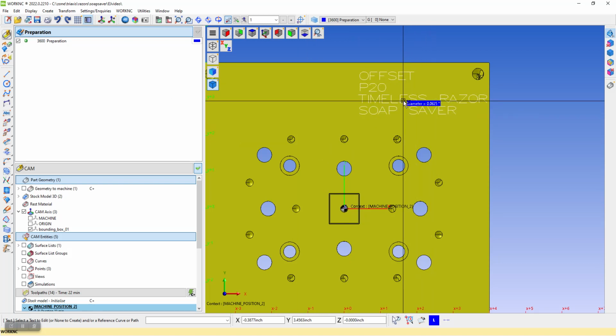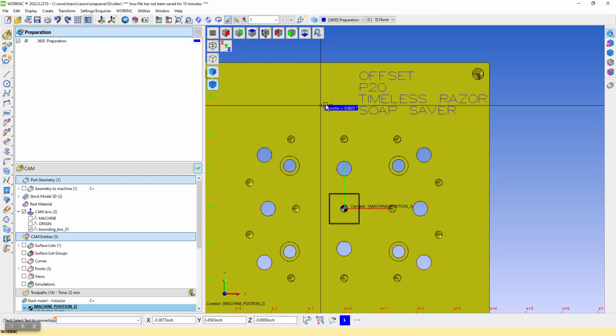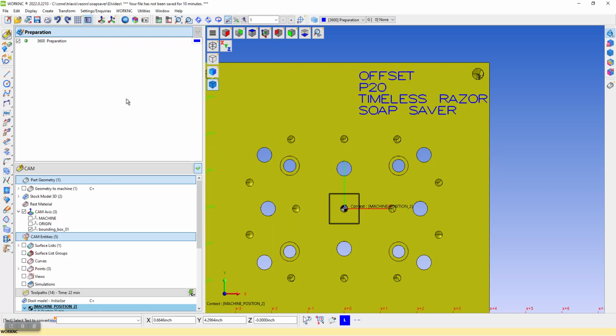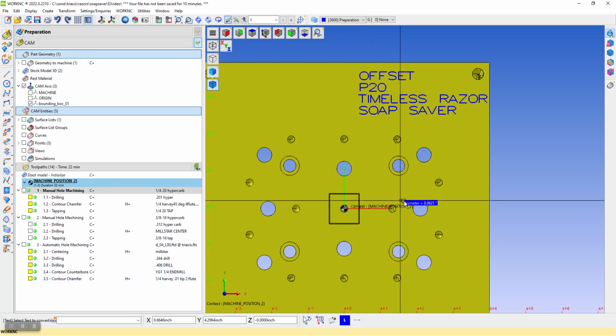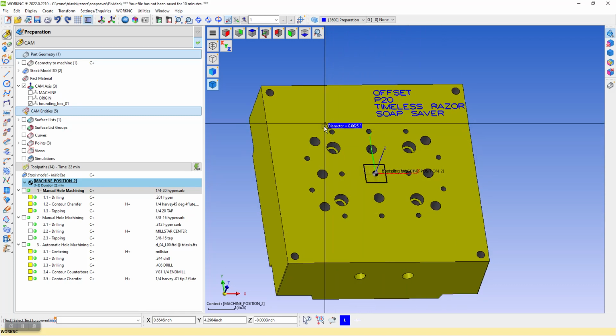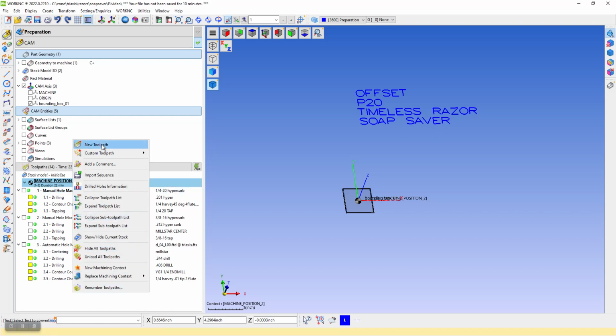So once I have it positioned where I want it, I'll go into transform, explode, text to curves, and I'll go over to the text and right click and it'll explode it and plop it on this layer, which is fine for me. I'll hit OK. And we'll close this little section out here by clicking this upper bar. So now that we have it exploded, I can rotate a little bit, zoom out. I'll take my yellow block off by clicking on this button, and I'm only left with my blue text. We'll right click down here, new tool path.